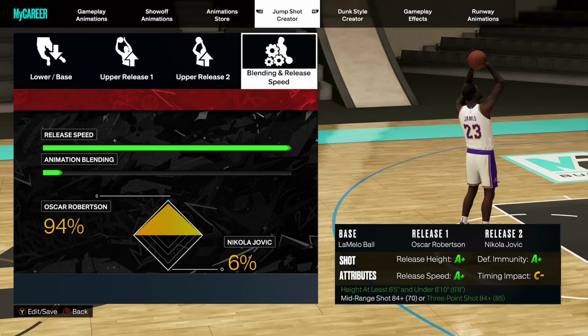This is the jump shot that I use on my 6'8 build, Miami Heat LeBron James, whatever you want to call it. The build you're watching in Pro-Am, in the stage, all those videos, this is the shot that I'm using. It's LaMelo Ball base, 94% Oscar, and 6% Jovic.